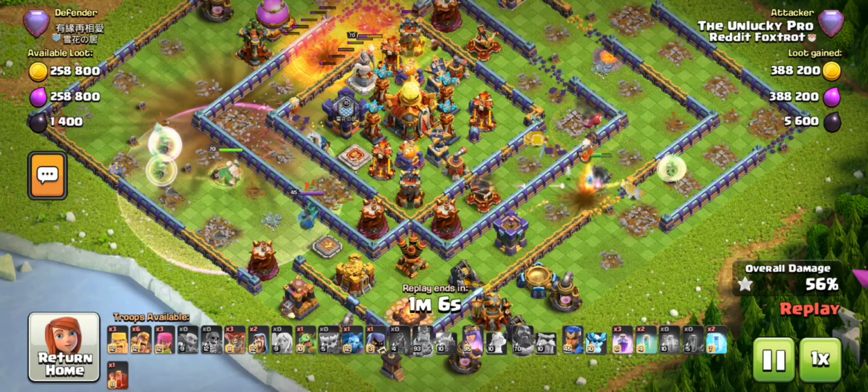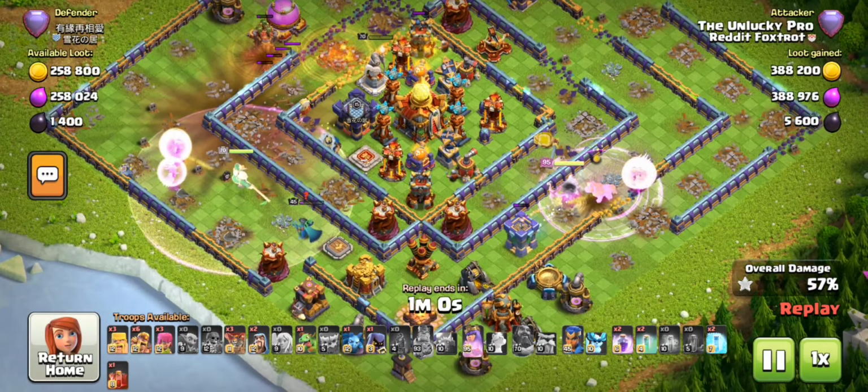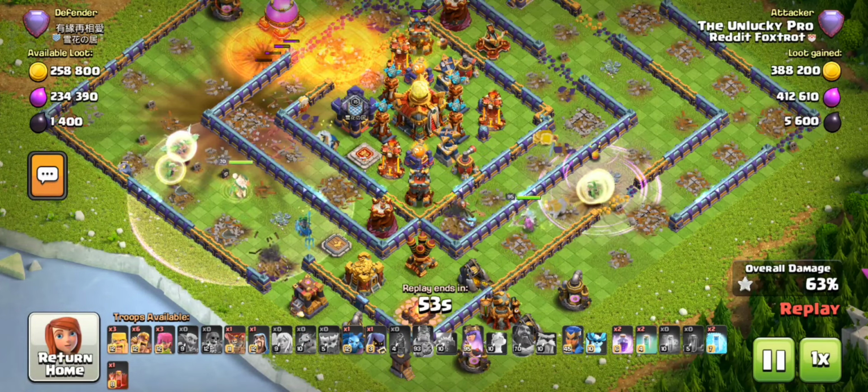I just tried to pay attention to the clan castle that was coming out. After you can confirm it is a triple ice golem clan castle, just drop the poison and feel free to ignore him for like half a minute or so. It's like the best thing you can do.